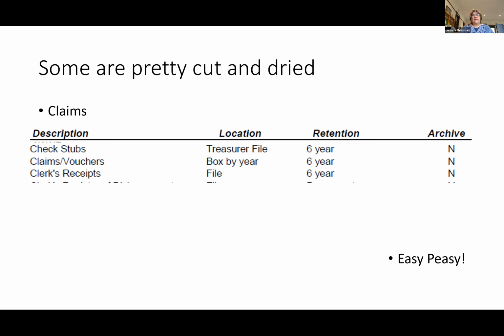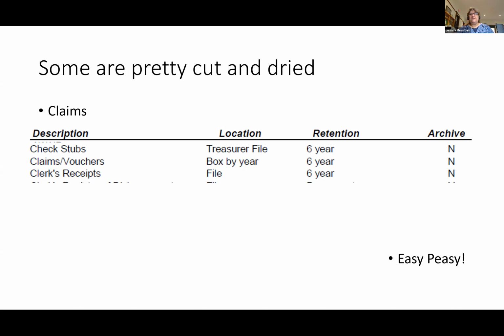Now the check stubs, keep in mind that 3rd check stub, if you're using the CTAS program, is to stay with the treasurer. Unless you have a town hall where you're routinely filing, then they could end up going with the clerk. In my township, we decided that we staple them to the back of the claim because my treasurer and I both work out of town hall and we couldn't see the reason to have a separate file. The reason that it works with the claims and vouchers is they're both 6 years. So in this case, we kind of combined the two. So that's what my note on there says.